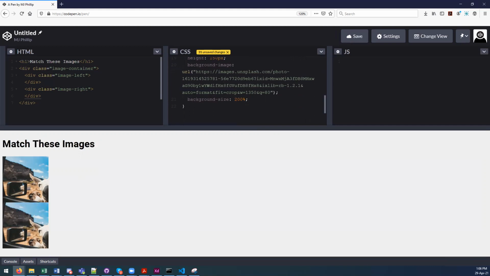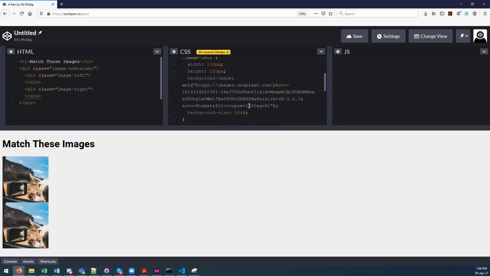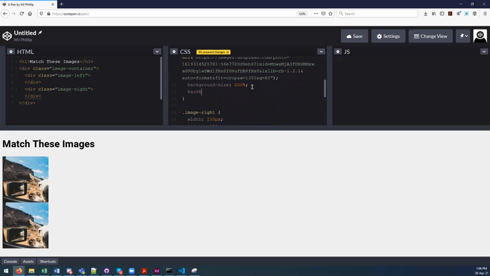Now I need to set the position because you can see that it's not quite half. So what I can do is set my background position. Because this one is the image left, I want it to be positioned at the top left.